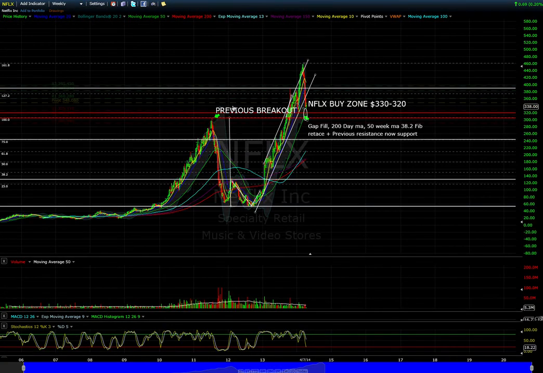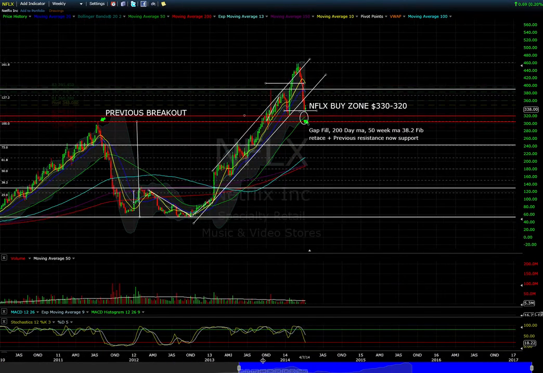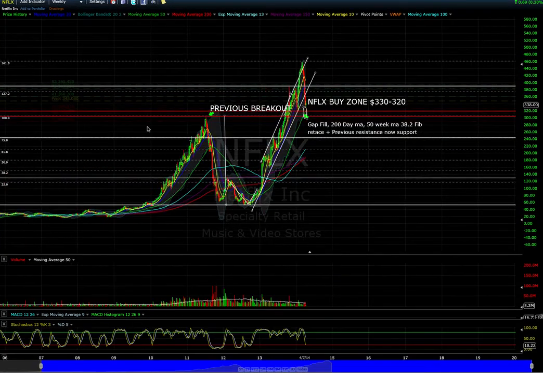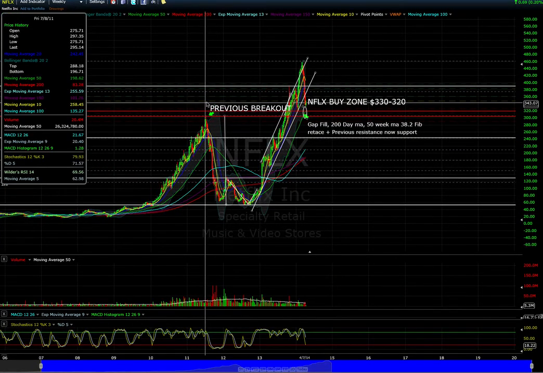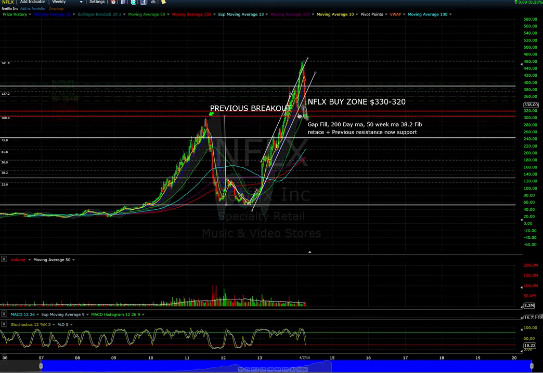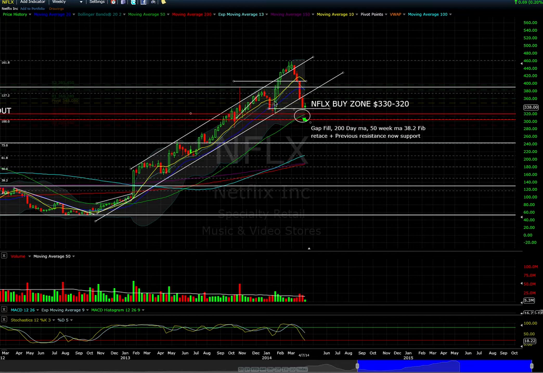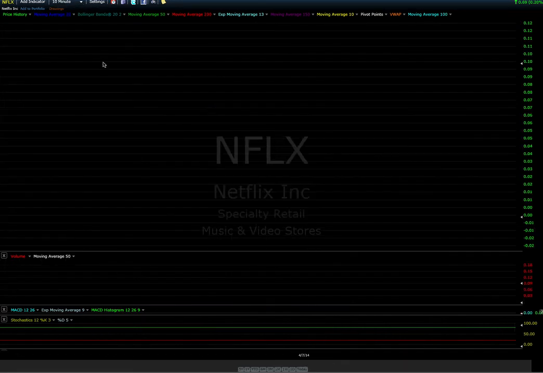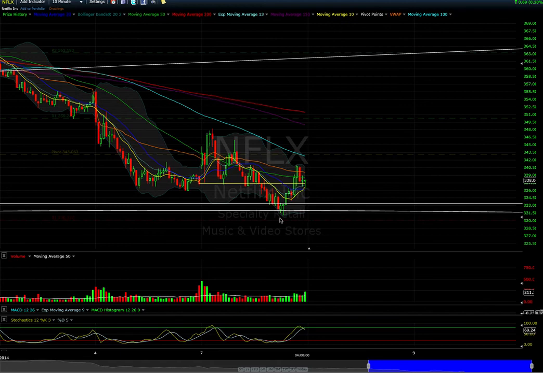I think the market has a good chance to pause or bounce. So I think these stocks like Netflix have a good chance for a one to two day bounce. You also have previous resistance here. This was a previous high, right? And now it's coming back in as a support level here. So these three red lines, gap fill, wide range weekly bar here. You got a doji there too. So anywhere in this level is still a nice buy opportunity. You already got a nice little bounce already. So hopefully you guys took some off here. This was the level right here.